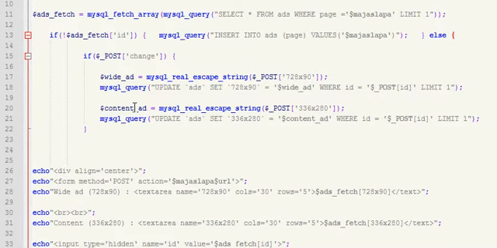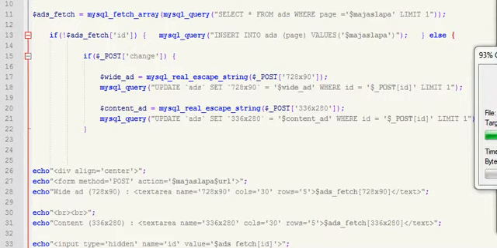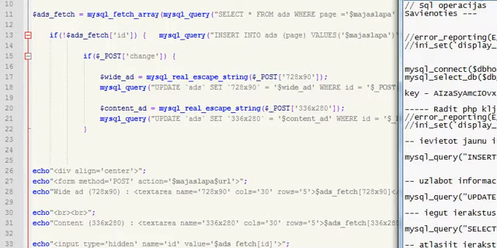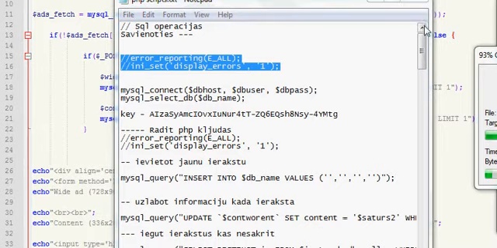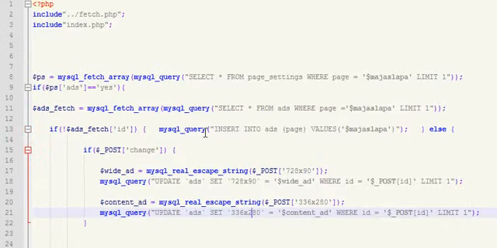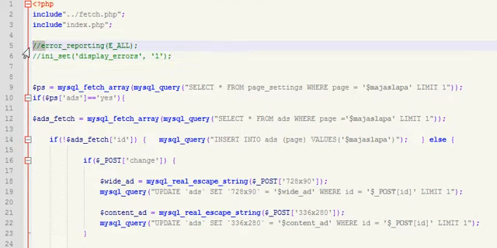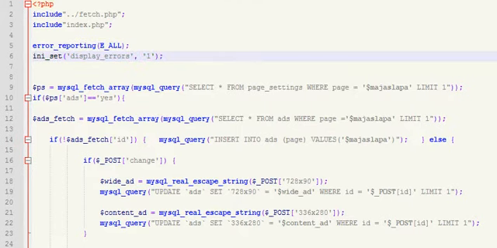Okay, now that I do not know how to find errors on my webpage, I have a code which I saved somewhere. I will show you right now. This code shows errors. So at the top, we just copy it in so that it shows errors, and we will see some errors.